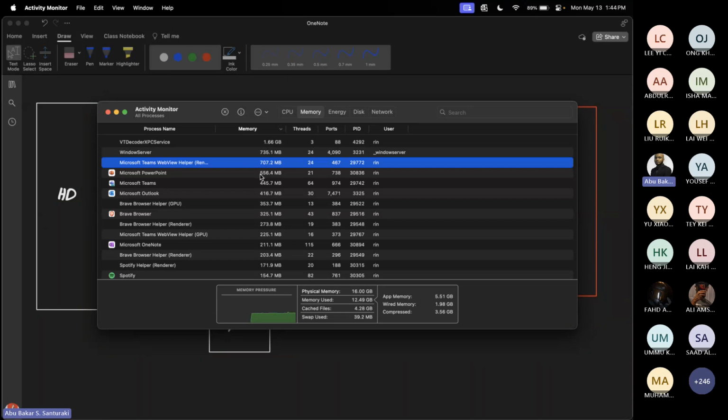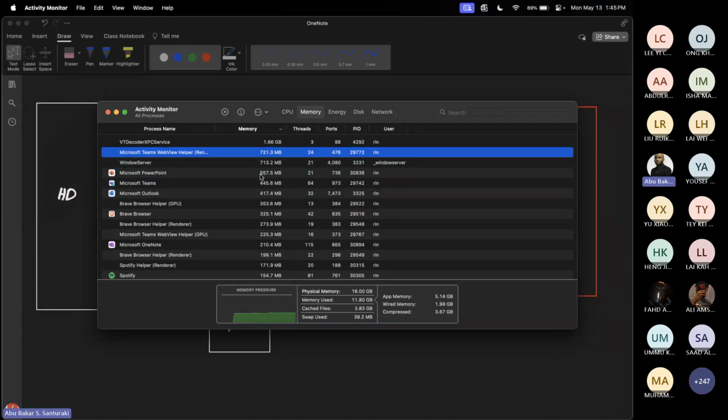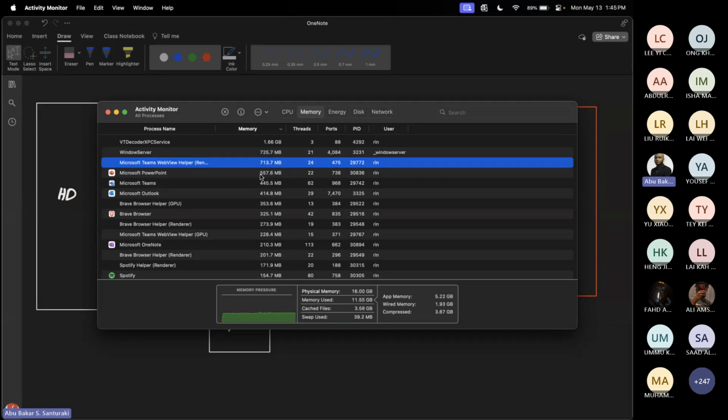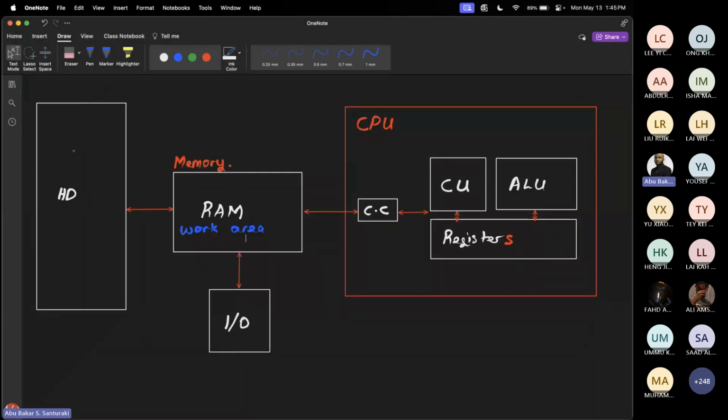So it means on this theoretical table that I have, if my table is 8 gig, the Microsoft Teams application has taken 700 meg already. So the more things I open, the fuller my memory becomes. And at a certain point in time, my memory can become overfull. And at that time, my computer might start to slow down and show me signs of hiccup and whatnot. There are techniques that the operating system uses to deal with this, but ultimately that is what the memory is.